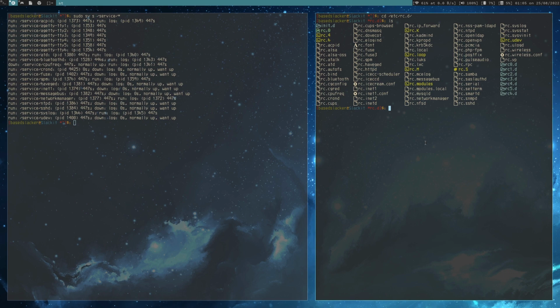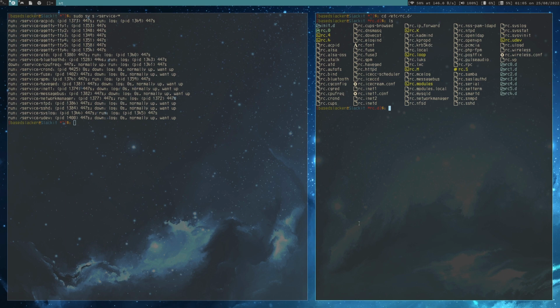So I'm gonna keep working on this. I think this is really interesting. I'm gonna try and get it so that Runit's running the whole thing and there's no sysv init files at all. Well, not sysv init, but Slack init files at all. I think that would be pretty cool, pretty interesting. But for the most part, this kind of gives you guys a rough idea of Runit running on Slackware.